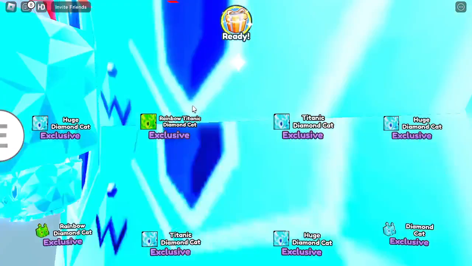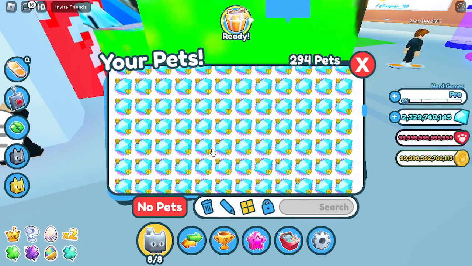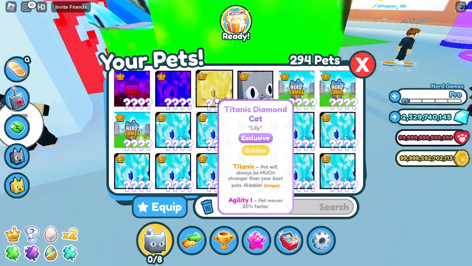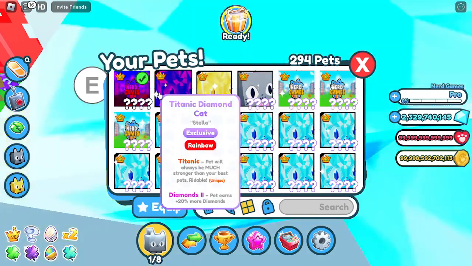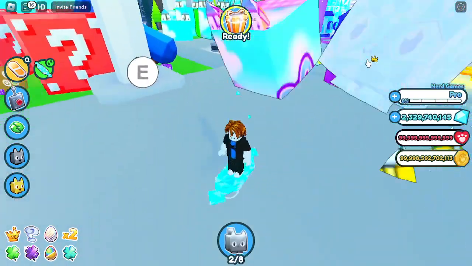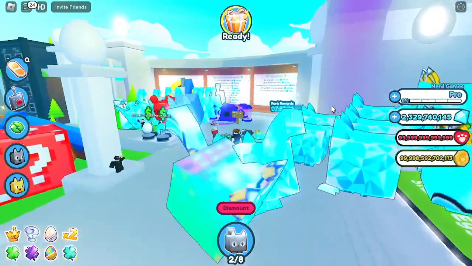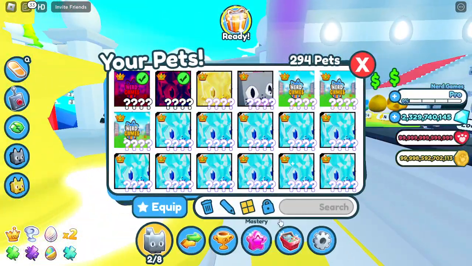Let's see if I can get Titanic. Rainbow huge Titanic! Wait, I just got three Titanics in one egg, and I got a rainbow one? Let's look at that. Oh wait, I got that one and that one. It's Titanic. Let's see it. Holy moly, I'm gonna ride it. Wow, I'm just standing on it. That's insane.